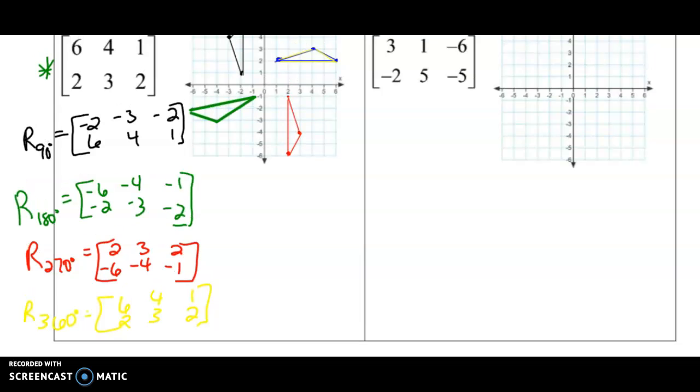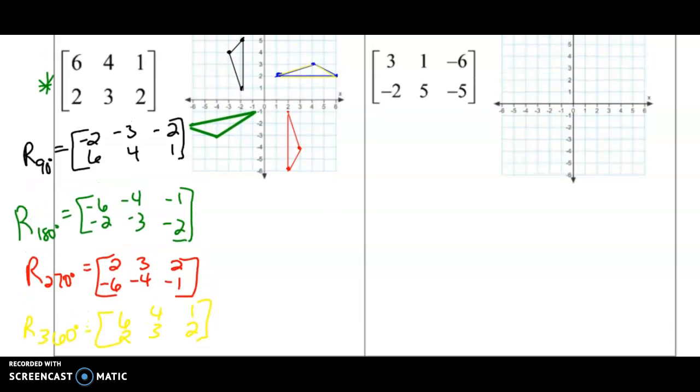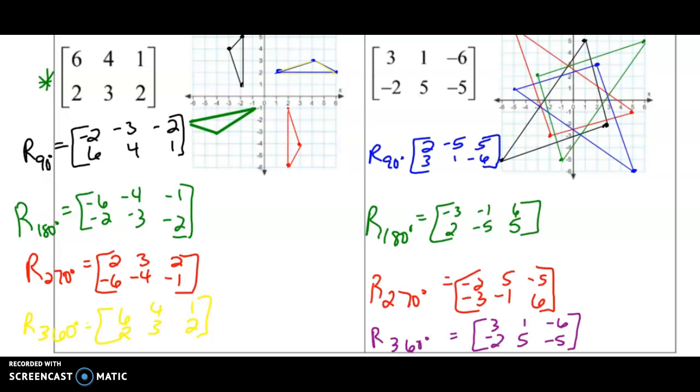Okay? All right, go ahead and pause the video and try example 3. All right, go ahead and check your answers. So they should look like they're all overlapping too when you look at the graph. So just be really precise on which one should be negative, which one should be positive.